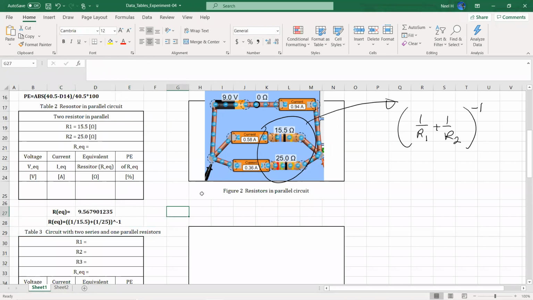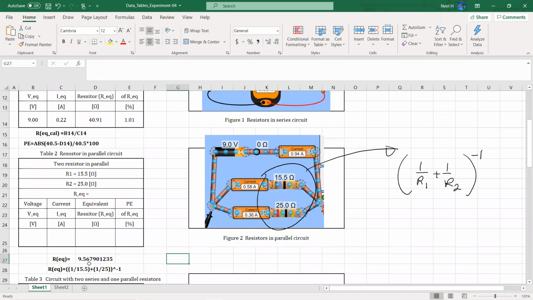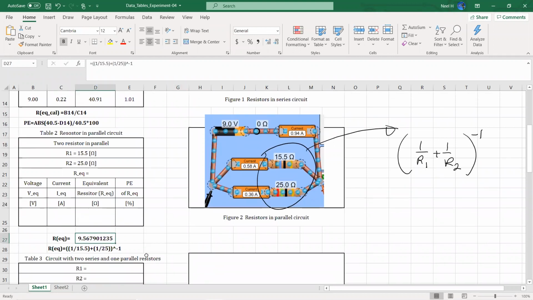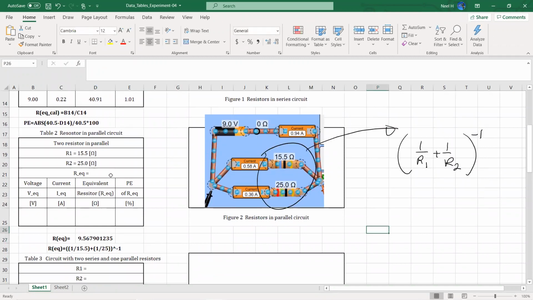Now, if I add the resistors parallelly, you can see we are using the same numbers as the previous, but the effective or resultant value is now less because it's inverse addition. Okay, that's the idea. And let's add that number here. Theoretically, from the concept point of view, the expected value is going to be now 9.56, we can round that to 9.57, and the ohm sign you can copy and paste from the previous table or from here.